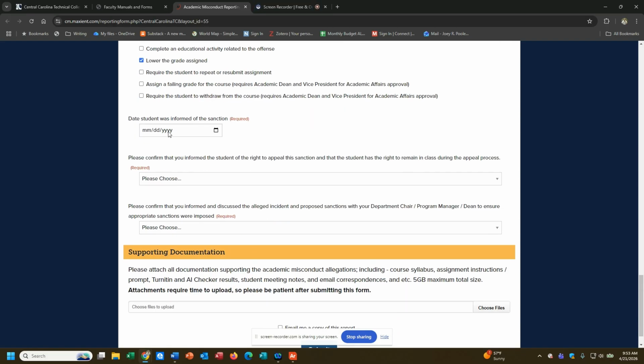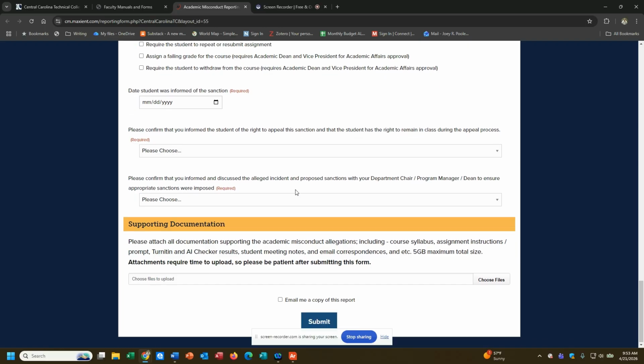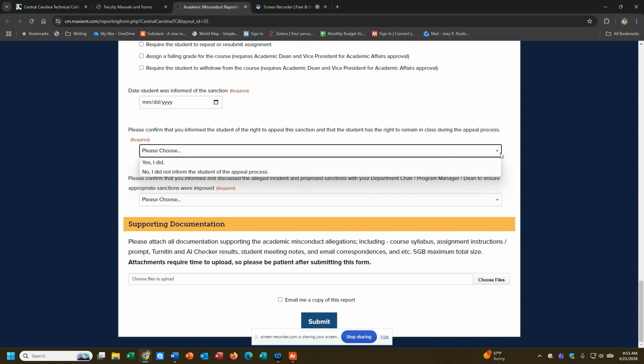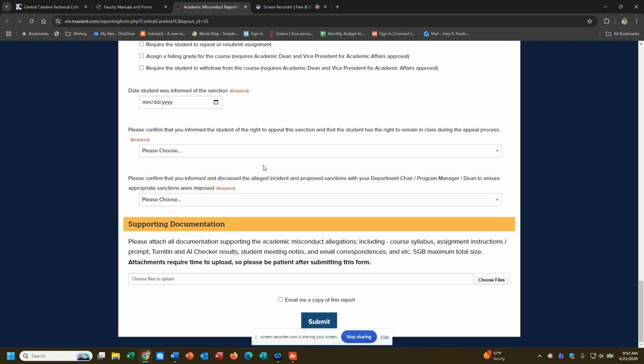This is very important. You should inform the student before you file this. Now, they're going to get notified that this was filed and things like that, but that should come from the instructor before you fill it out here. As part of that, you should also inform the student that they have the right to appeal. The way that they would appeal is through the Maxient system in the student tab, which I just showed you. You should let them know they have that option. They have that right if they want.